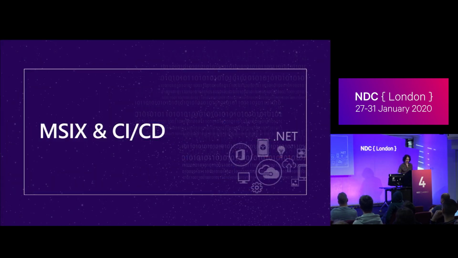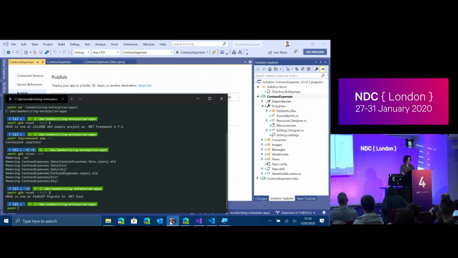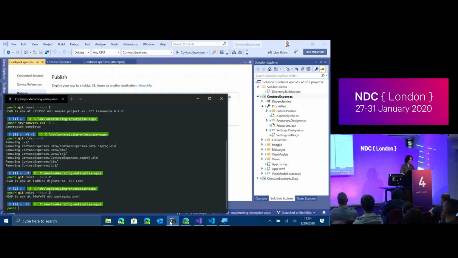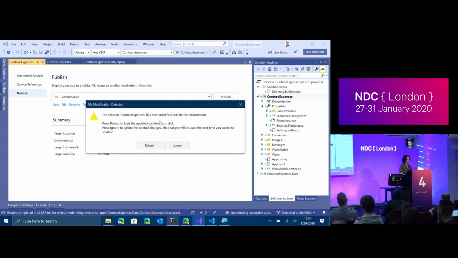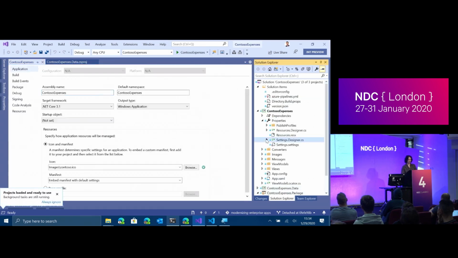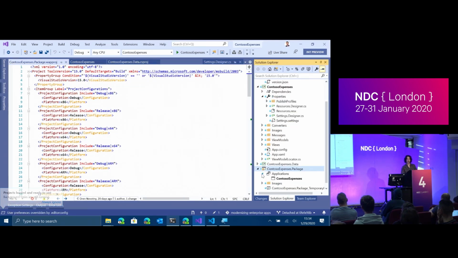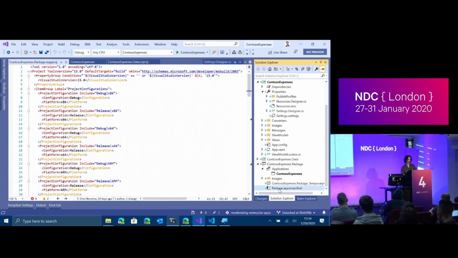So let's take a look at the packaging project and things we just talked about. Let's go add a packaging project, and I'm going to cheat, so you don't have to see me hit file new project and fumble through some dialogues. But I have a packaging project, and I've added an application. What I can do here now is come in and look at things like the manifest.